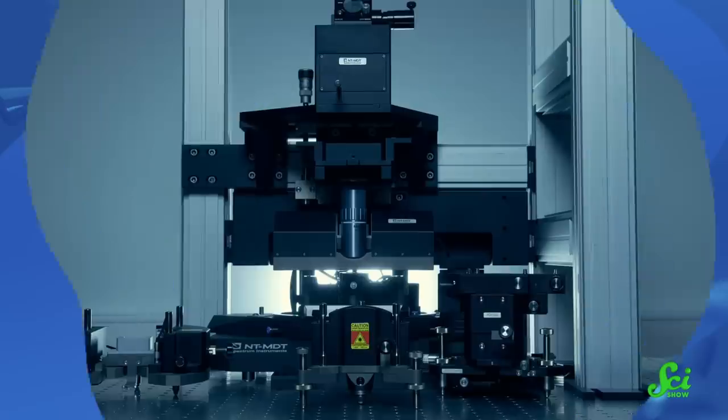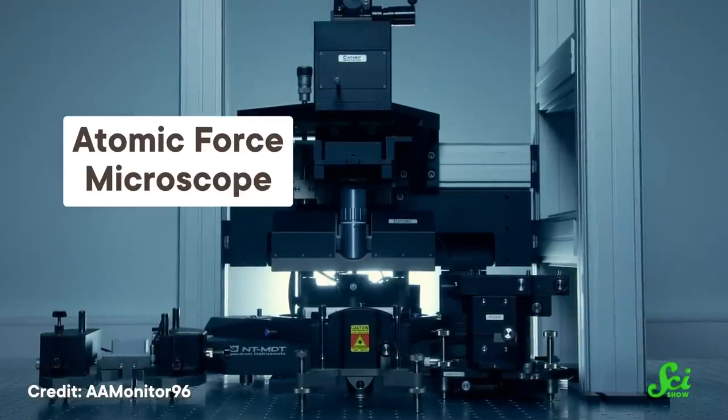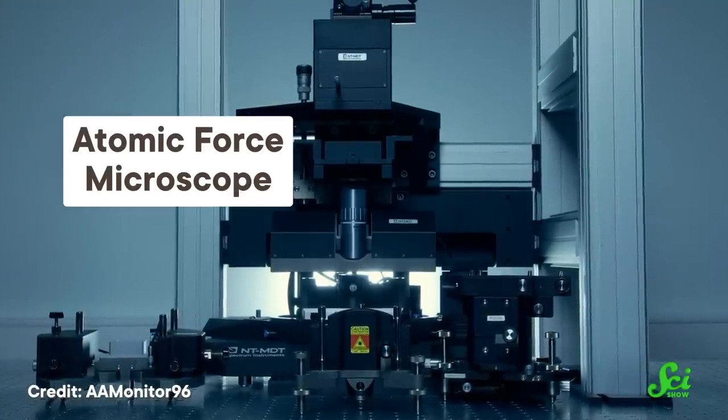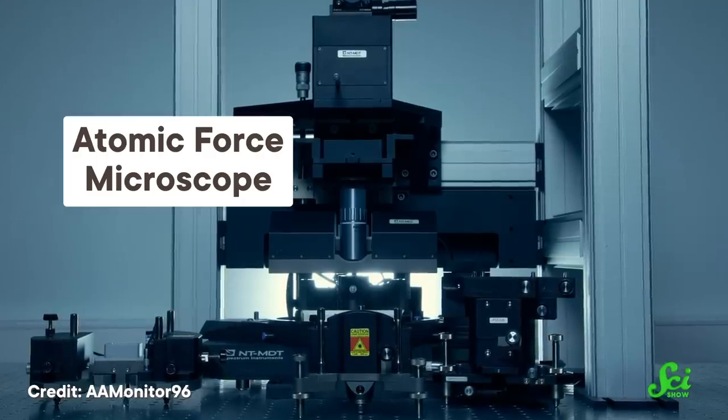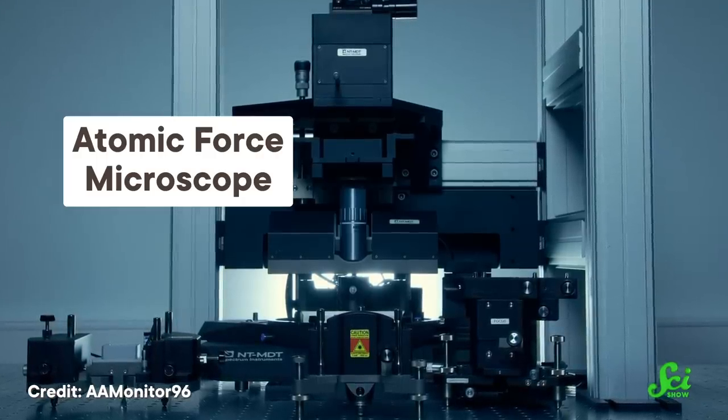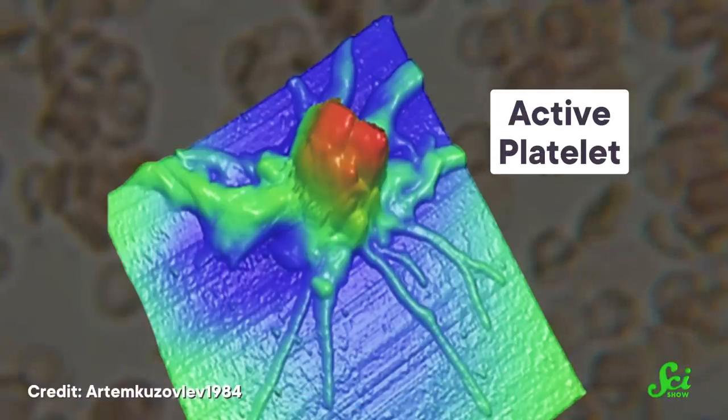But luckily, in the mid-1980s, scientists developed a nanoscale microscope that was a lot more merciful. The atomic force microscope, or AFM, doesn't need its samples to conduct electricity, so you don't have to coat them in some conductive metal. You don't have to freeze them, slice them up, or dehydrate them, either. AFMs also don't have to operate in a vacuum, so they can look at samples while they're in liquid, which is where a lot of life likes to hang out. Here's how they let us look at life in all of its living gooey glory.